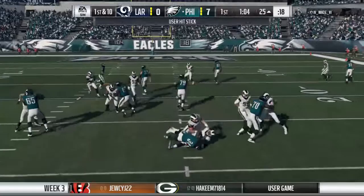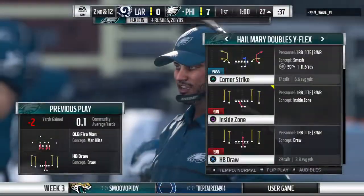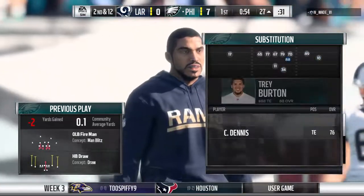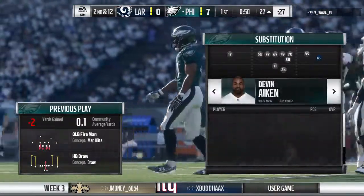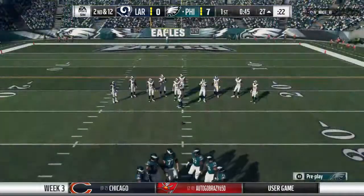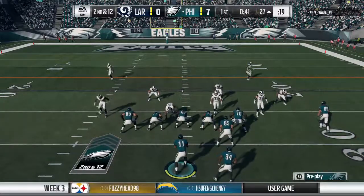They'll run it now out of the gun. And they take him down, losing yardage back at the 27. It's a loss of 2 there, bringing up 2nd down. I believe I understand where the offense was going there. They just hit a big pass play, thought they could fool him with a run, but maybe they overthought it a little bit. Just hit a nice pass, come back with another one, keep the momentum going. It's already 2nd and 12. The defense hoping to push them back more.